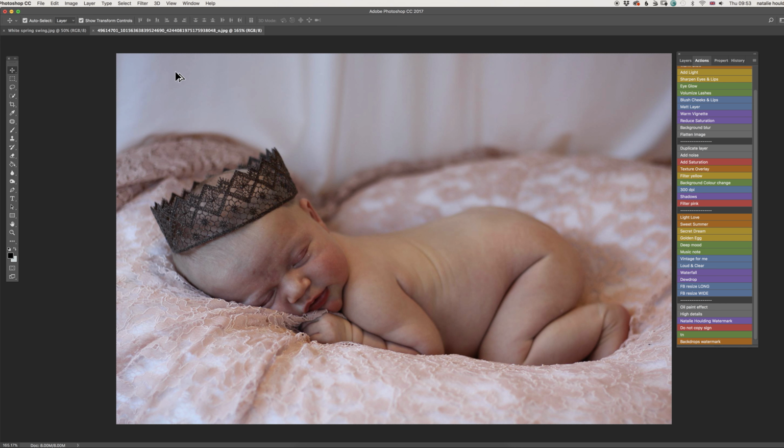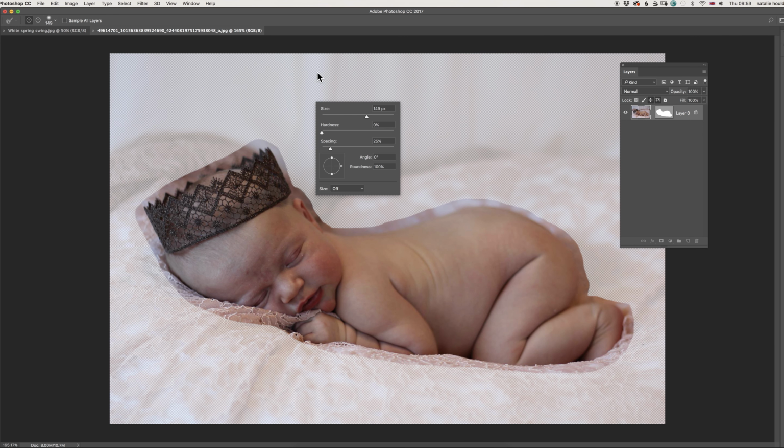The first thing that I would do when I start an image, I would definitely fix the skin, but we're skipping this part. So we're going to just use the lasso tool here because I just want to select everything around the baby. In this case, because the blanket is not matching at all, there's no reason for me to select more than what I need. And so I'm just going to select a mask and make a very exact selection. There's no blanket to blend in this one.